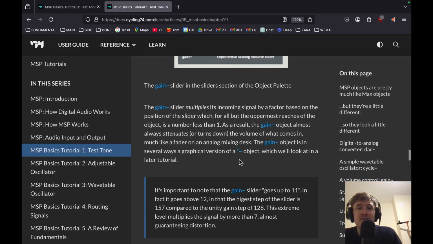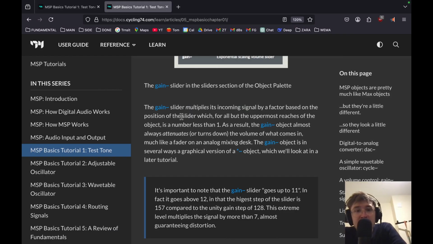The gain tilde slider multiplies its incoming signal by a factor based on the position of the slider, which for all but the uppermost reaches of the object is a number less than 1. As a result, the gain tilde object almost always attenuates, which means turns down the volume of what comes in.